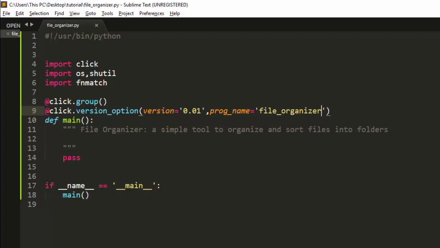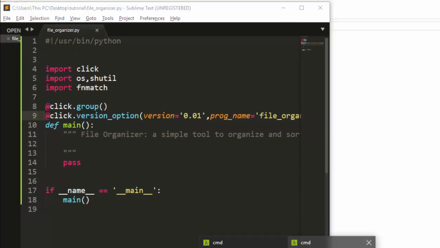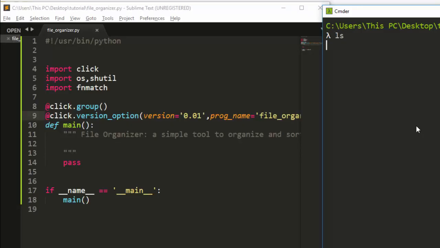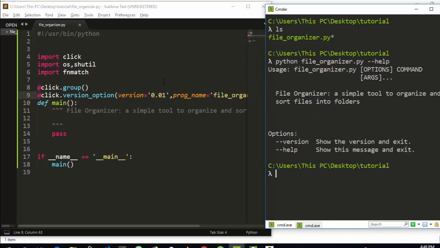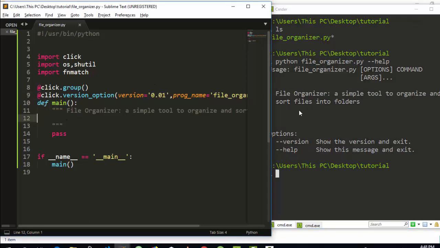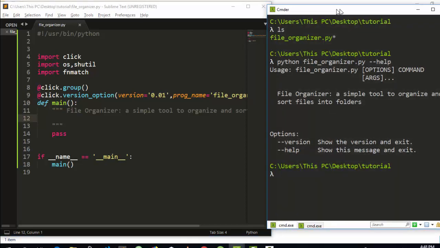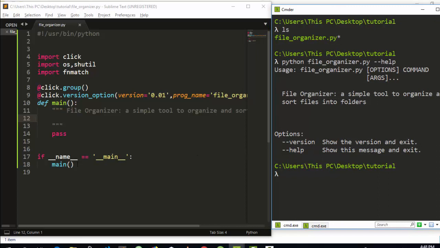Although we have created something simple, if I go back to my terminal, inside this I have this particular file. So python, then the file. We have created something very simple, not much. But if I go with help, now I have the function of seeing the name of the documentation, right? Very interesting. Plus seeing the version, which is the version here, and then the help. Very interesting. This simple script. Now let's work on the main activity.